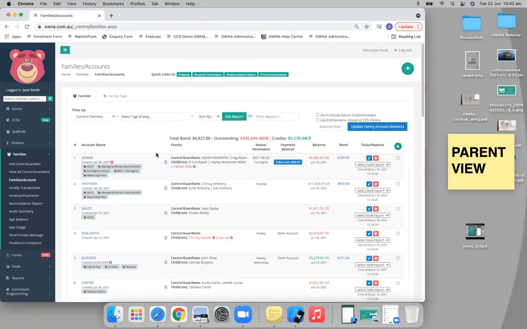So if you're looking at chronological order, we load in the account names first, then we link them up. Along with loading your account names, we can also load in all your bonds. The reason we do bonds and account names at the beginning is because the bonds don't change much. Then closer to when you actually go live with your CCS, we can load in your balances. The reason we do it closer to the CCS live date is that the balances are going to change a lot between when you first start setting up your accounts and when you actually go live. So that's why we focus on that at a later stage.